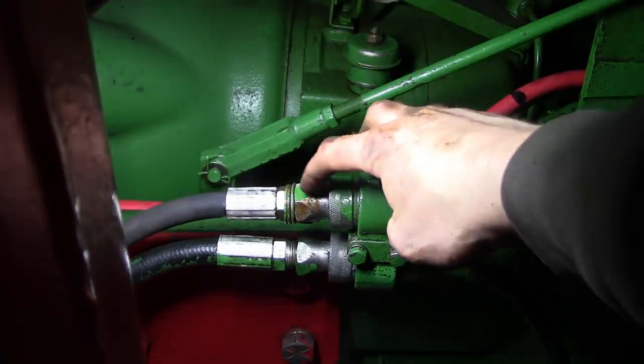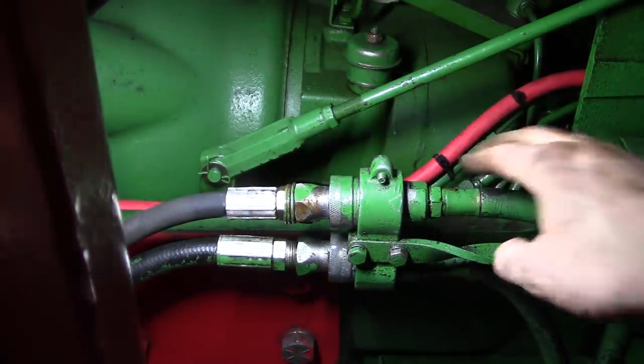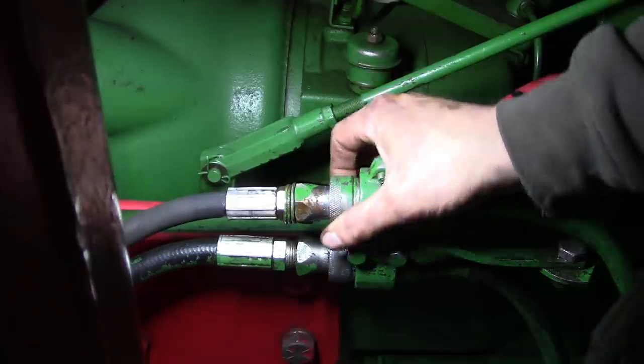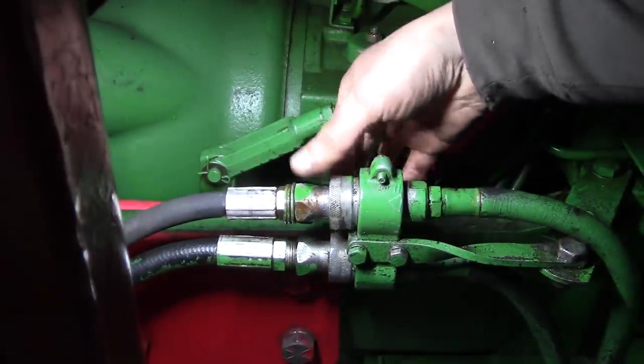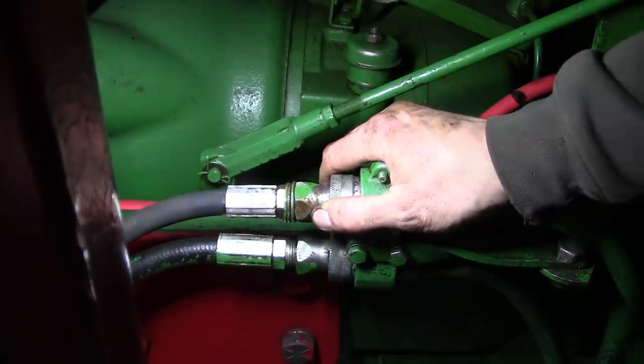I got a quick coupler here for the hydraulics that's leaking pretty badly. I wonder if we can fix that, or at least try to. I don't know what these are, Pioneer or something. Oh man.